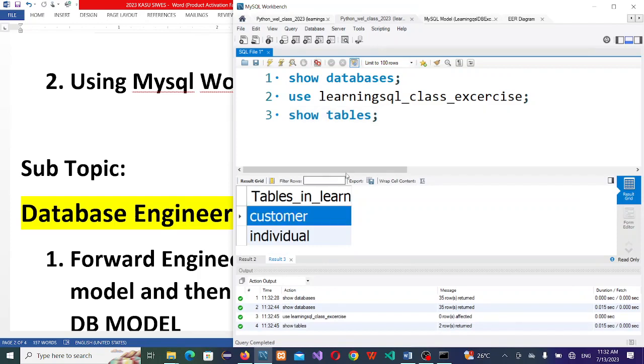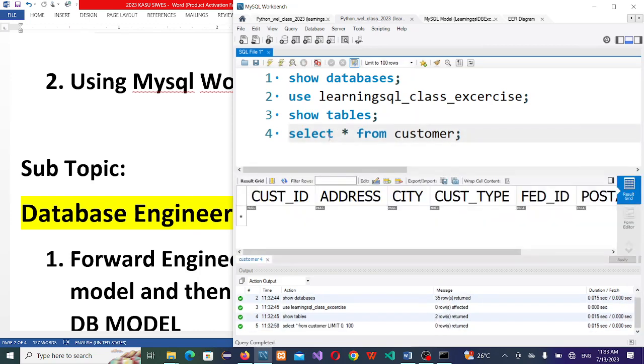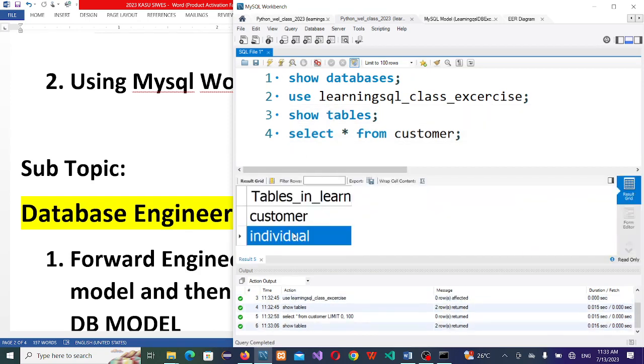Can you see we have two tables? Customer, and then if I select, you see nothing because it hasn't been populated. But everything is created. If you check the second one, same thing. Individual.